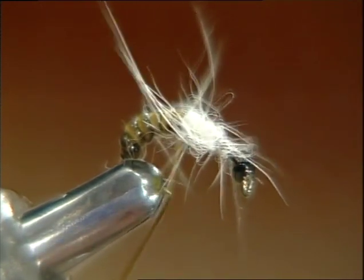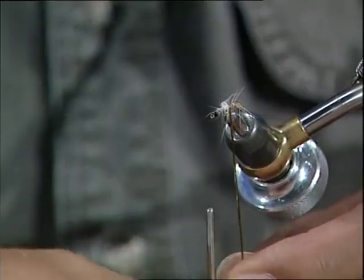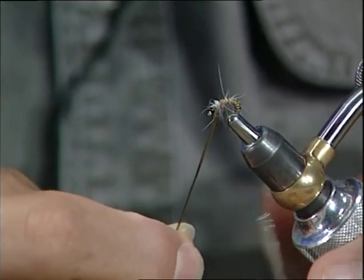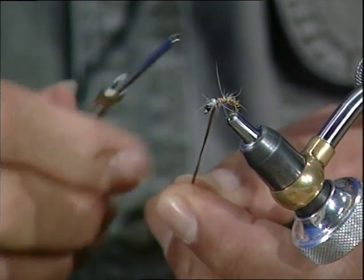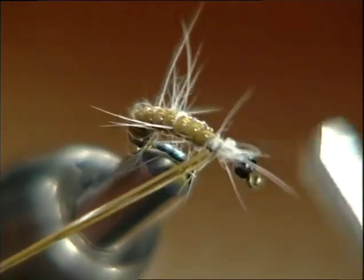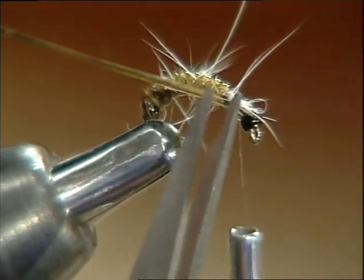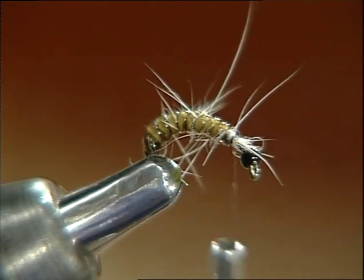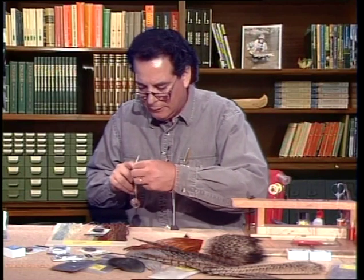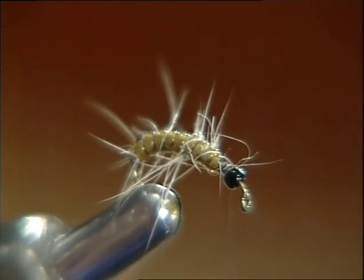And now we just can go forward until we get to about nearly or a little bit more than two-thirds of the chunk of the hook, just like so. And then we can wrap with a thread. What I'm using today is the super fine thread, which allows me to use as much as I want without making a bulky fly. Now that I have finished putting the liquid or larva lace in, I will trim all this rabbit hair that will let it show through.